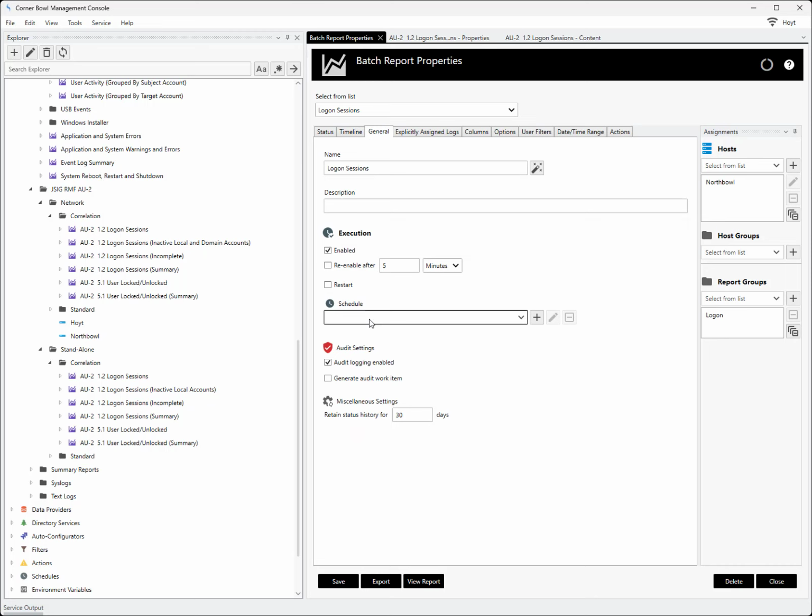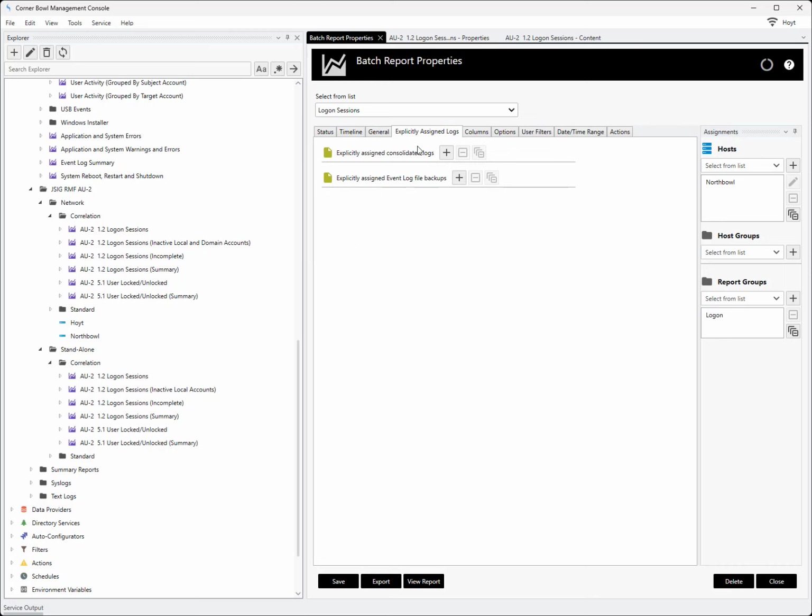The General tab displays the automated execution schedule. The Explicitly Assigned Log tab displays archived log and EVT file backup assignments. Use this tab to scan archived logs and raw EVT file backups in addition to the primary database.